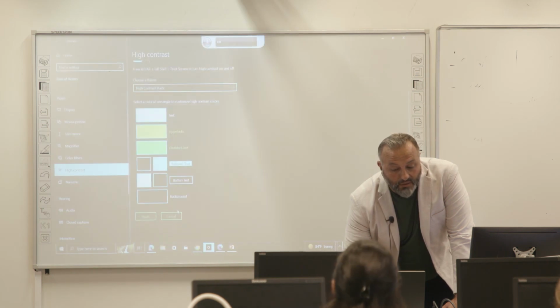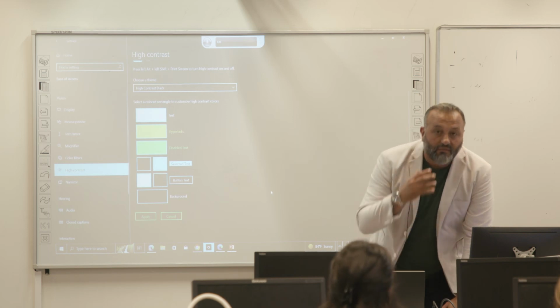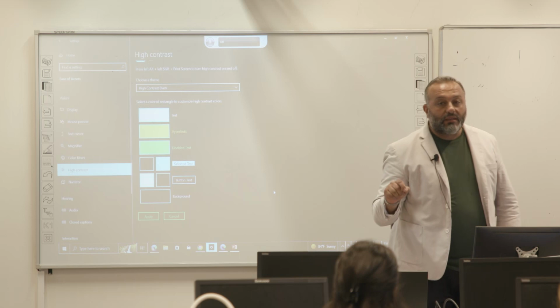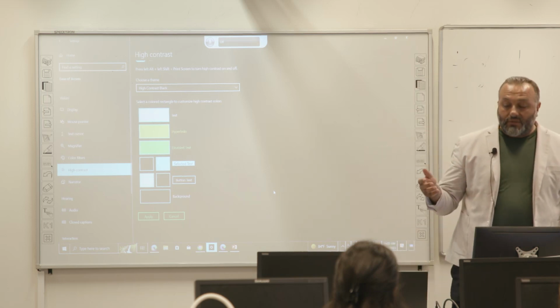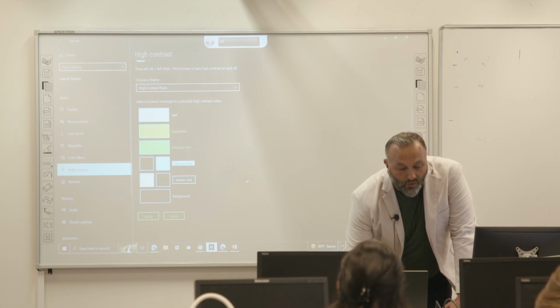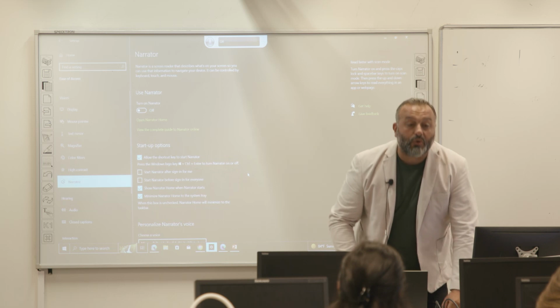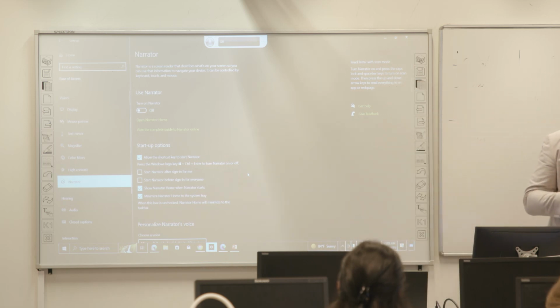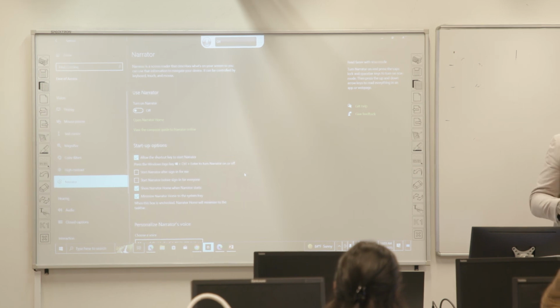These are the vision tools that I can use inside Windows. I don't need to install any other tools over Windows.